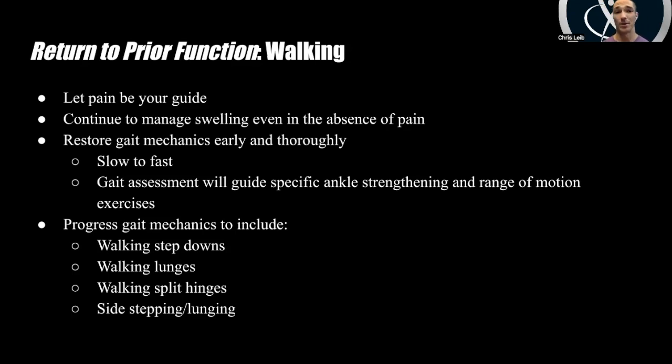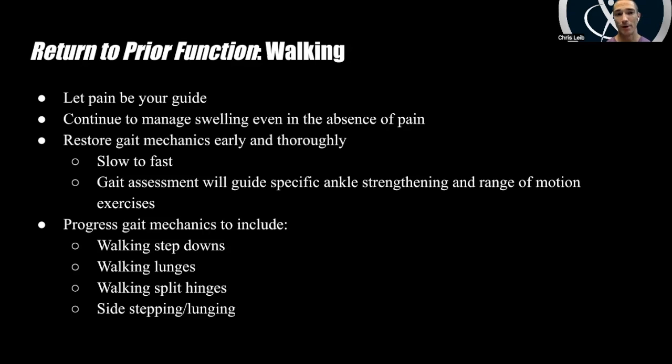And then we go into something I like to call the split hinge. You can think of it as like a walking runner's pose if you do yoga, where you bow forward a little bit, the back leg is straight, and then the front leg comes more forward. And the idea here is we're lowering our level, but we're also progressively taking longer strides and still being able to control the landing of the longer strides as we move forward.